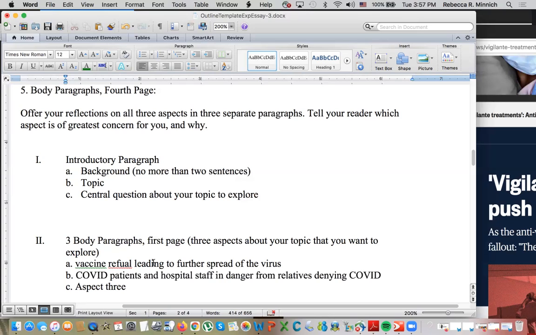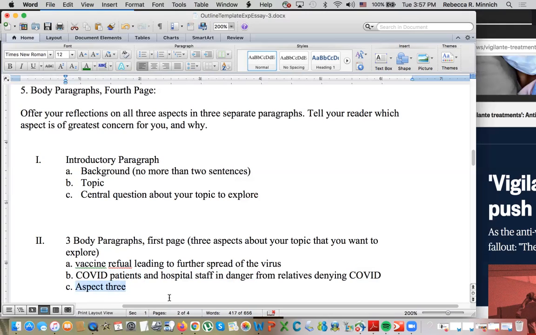Okay, so relatives of patients deny that COVID is real and try to pull their patients out of the hospital. The NBC News article documents that really well and what the dangerous results of that are. It causes a danger to hospital staff and of course a danger to the patients who need to be treated.